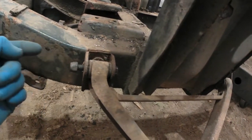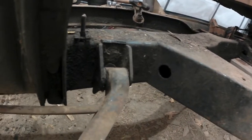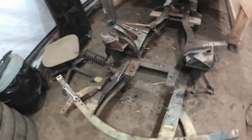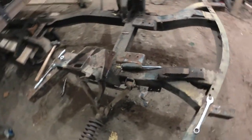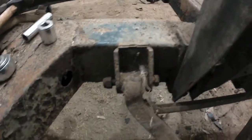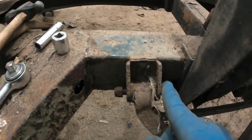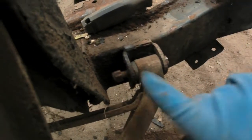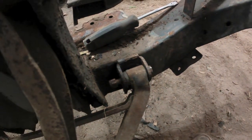So really, the bolt should be going through this way and the nut should be on this way, as it was on this side. So again, with the bolt coming from the outside here and then the nut being on the inside. The same thing is on the right hand side of the car, and so you can see here on the rear portion the bolt is going to be captured in here. There's no way to get it out, whereas on the front portion, again, the bolt goes in this way and that's on this side. So yeah, these must have been put together in the factory.